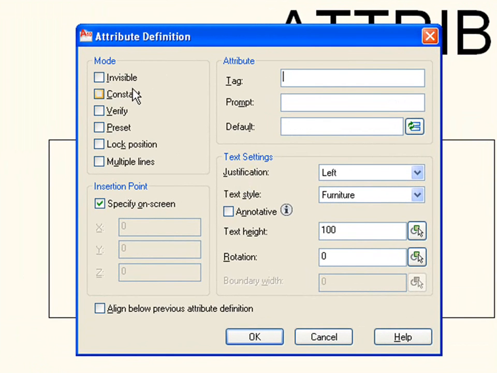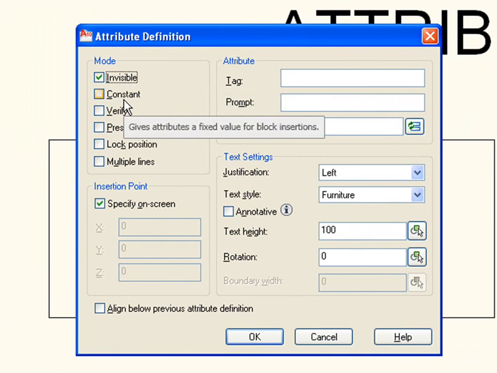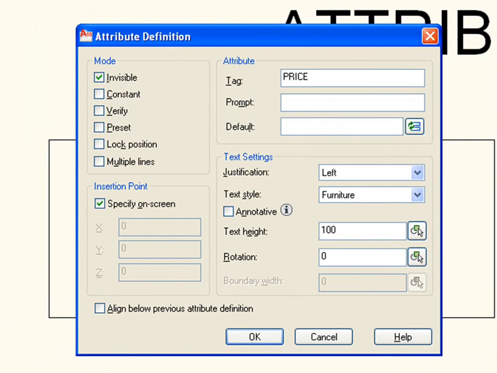Again, hit return. This time it is invisible and it's variable as well because the price may change as we ring around a few different quotes. We'll maybe get it cheaper. So we've got price and enter price of table, and we put in €100. The euro symbol is Control Alt and the 4 key, just in case you're wondering. So Control Alt and 4.